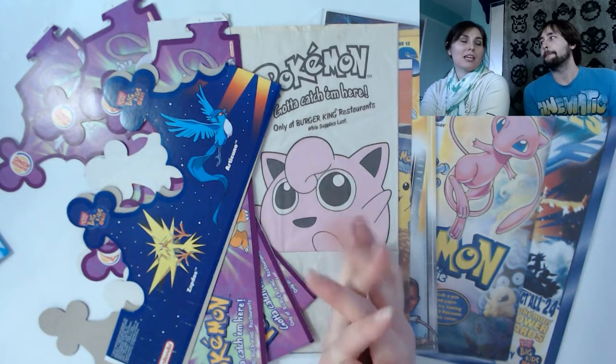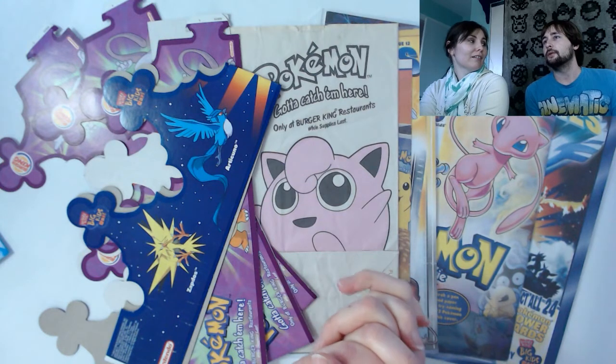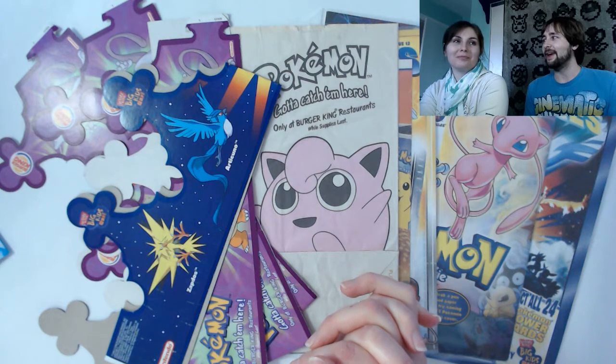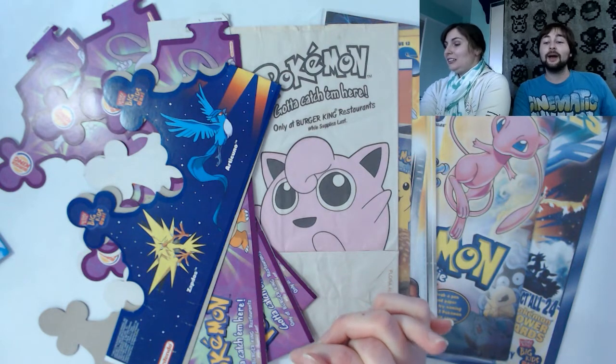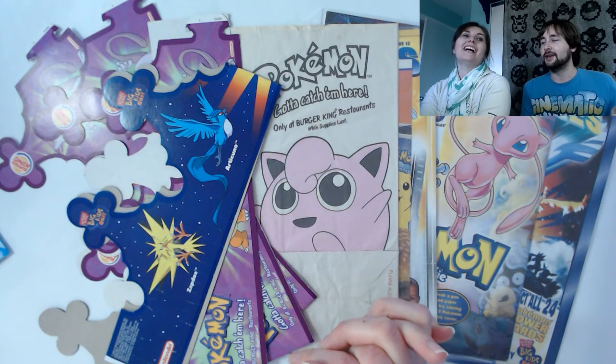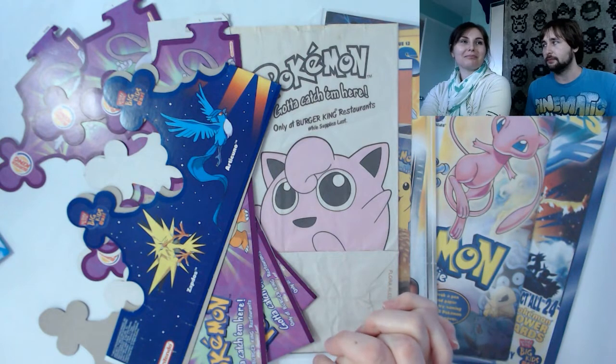My big problem was that even when I was a kid, I liked displaying things. These did not display well. There was no room. Okay, I only had like 4. And when I'm working on my little art desk, I can fit 4 of those Pokemon games up there, as opposed to Kim, who had all of them.